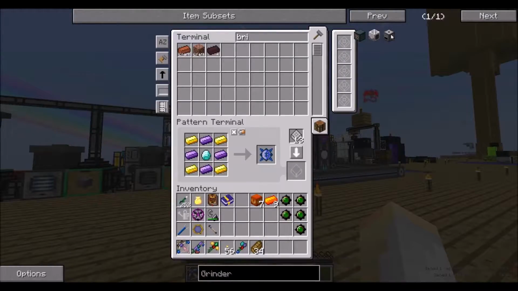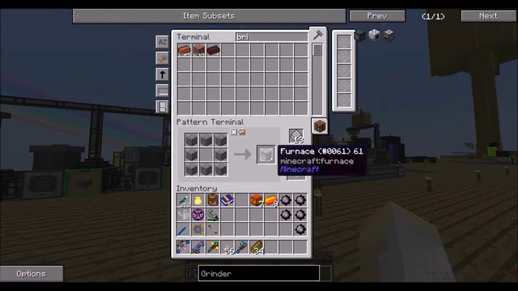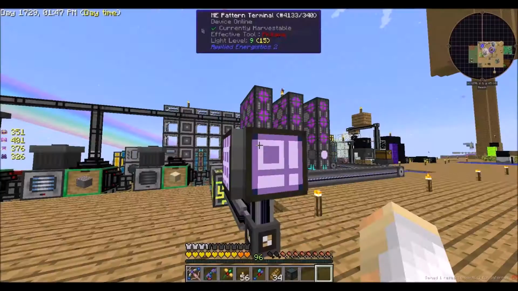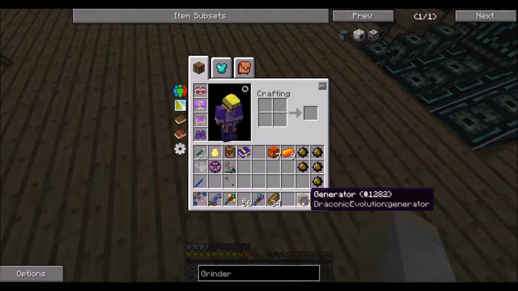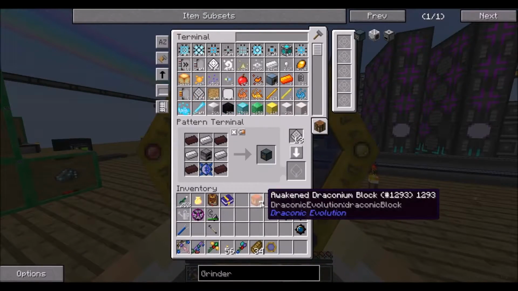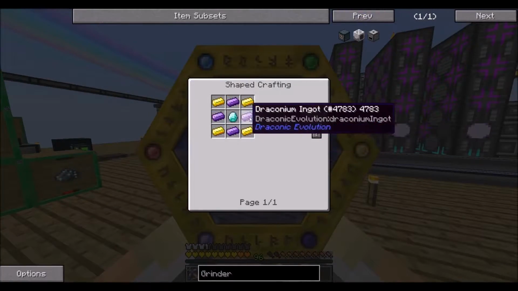Nice. Okay, now we need a furnace. Let's just quickly get one of them. And now we should just be able to make... There we go. Yes. Why did I throw it on the ground? There we go. Okay, and it didn't even give us anything. Lovely.